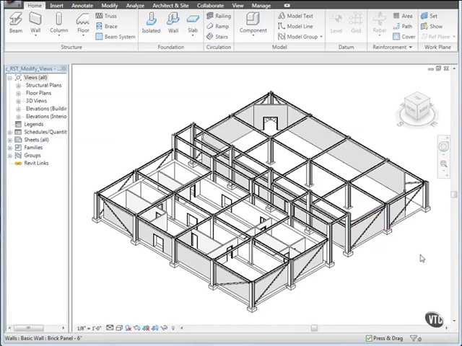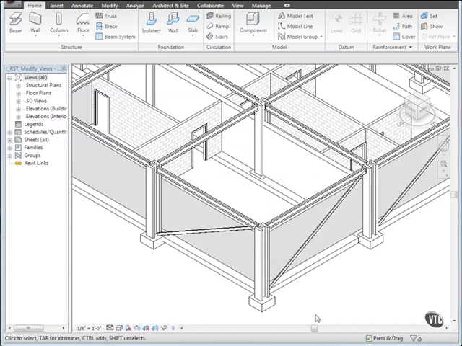Now, click in the drawing area and type the shortcut ZR to zoom in on a region. When you type those two letters, ZR, the cursor becomes a magnifying glass. Click the upper left corner and lower right corner of the region to magnify. When you do, the view zooms in on the selected area.